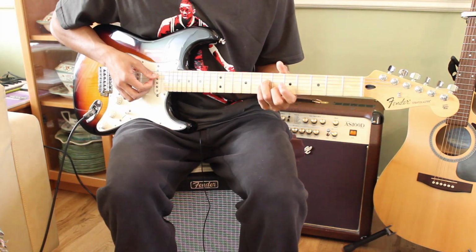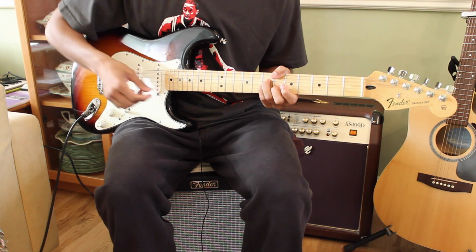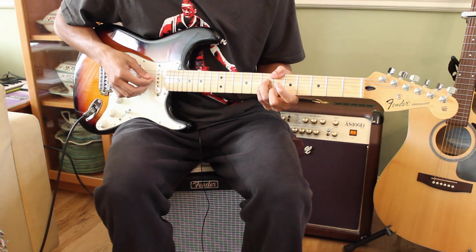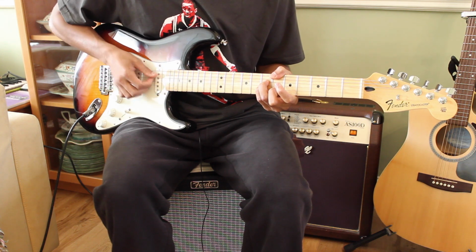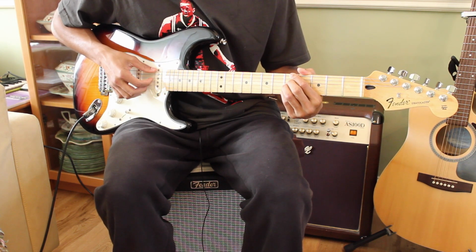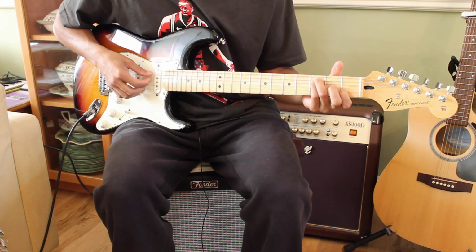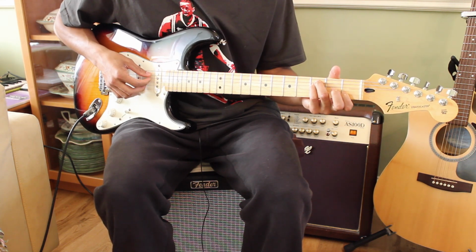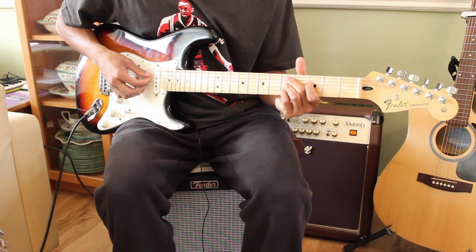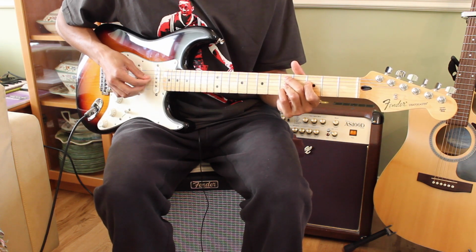And then a little mute there. You know, I've got a bit of reverb on the amp there so you can hear that kind of come through. And then we move to the next chord, same thing. And again, now we're plucking the bass notes on the 4th string. And the same for the D minor 9. And the bass movement.